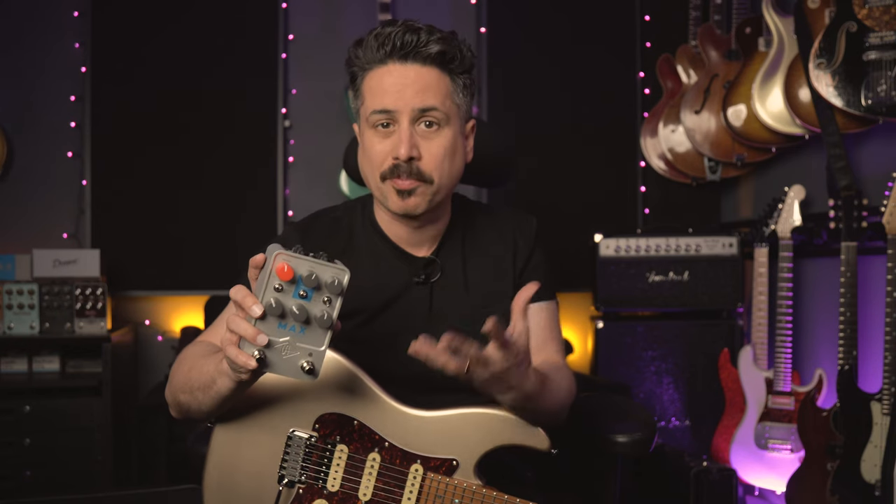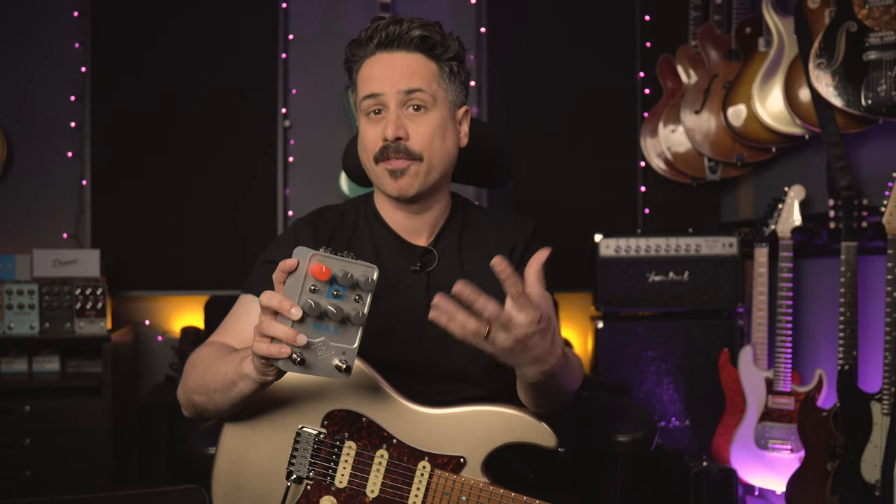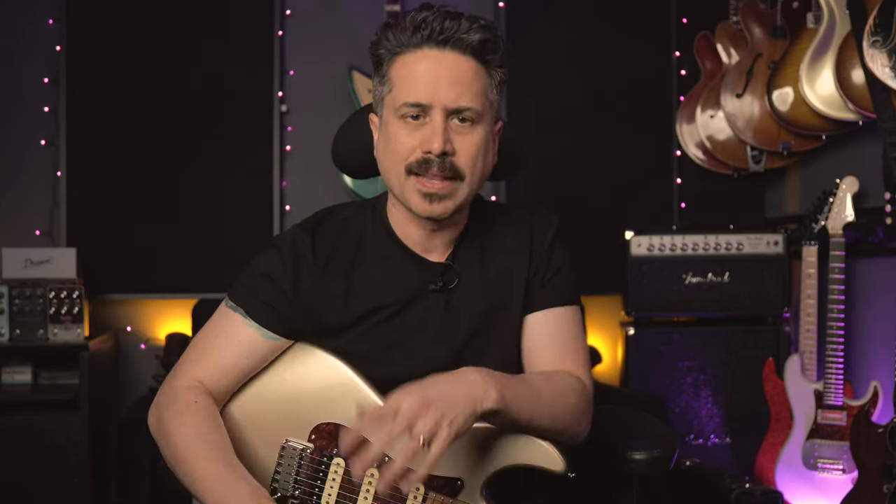That's the Max from Universal Audio. I hope you understood how we got some of those tones using compressors and how they can actually add to your guitar signal chain. UA did a great job with this one, adding stuff that's not typical to compressor pedals — pushing the envelope and trying to create something you don't have on your pedalboard. Don't forget the links to all the gear below. You can also get that 40% off discount on my ebook, The Arpeggio Handbook for Blues Guitar.